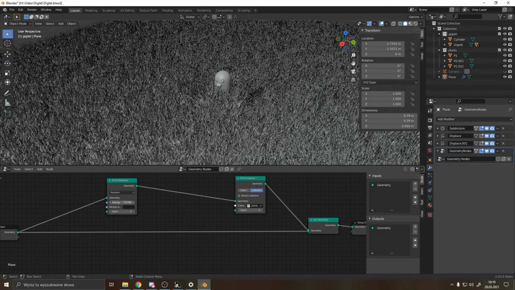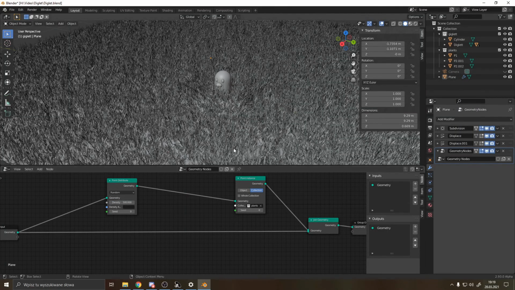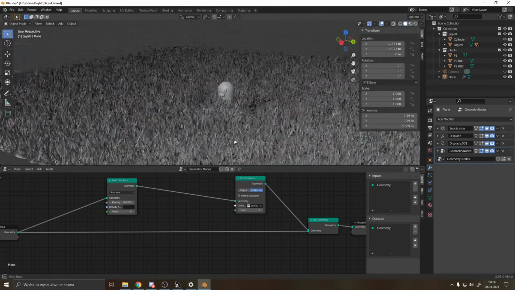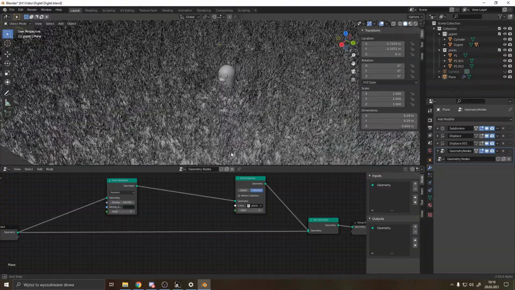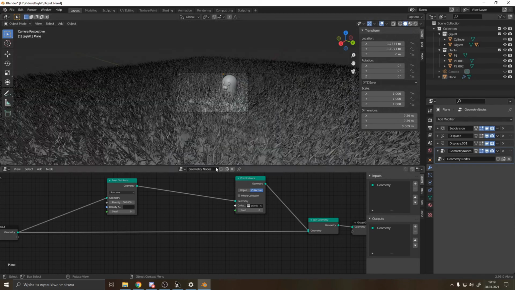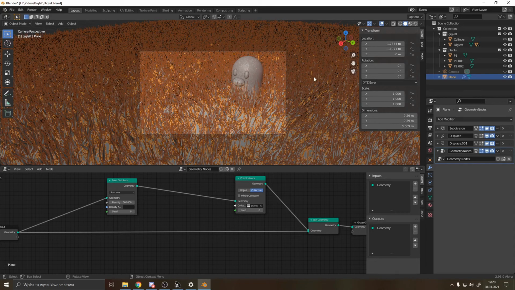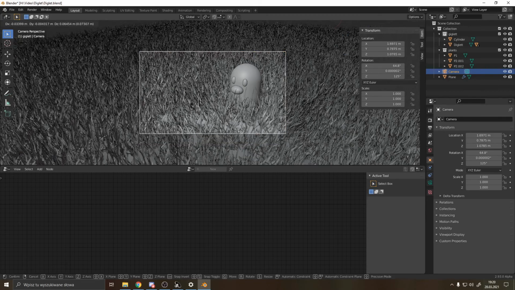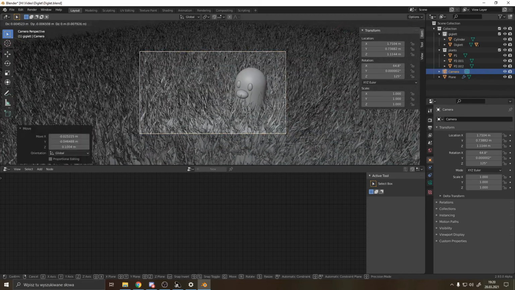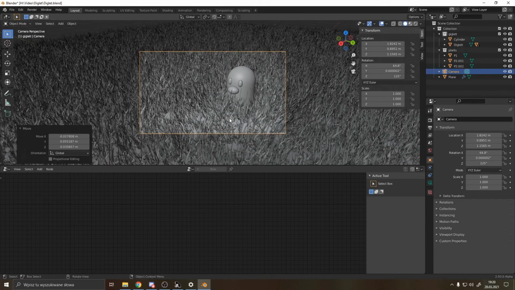We'll move it to 500. And now I see. Okay, that would be it. How it will look from our camera. Can select it again and move it a little bit. Move it back, down, something like that.